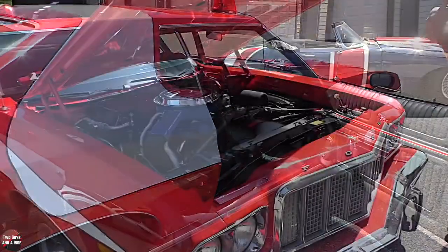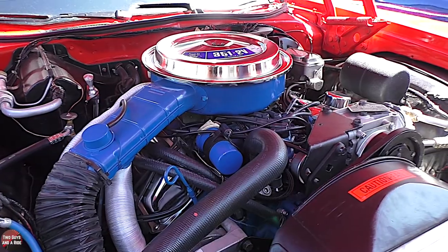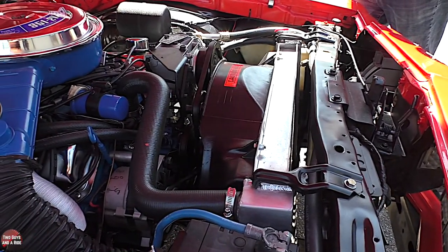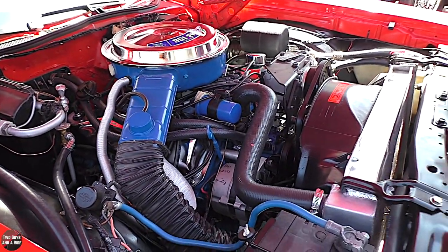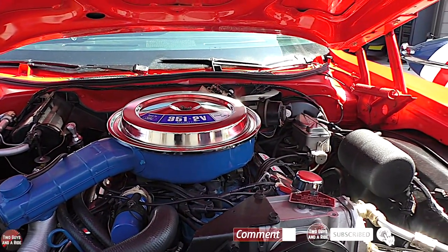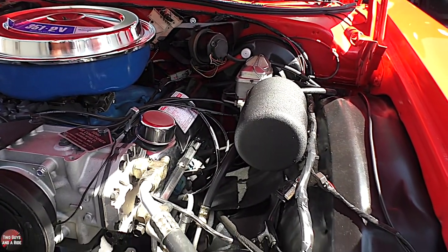The restoration of the engine — I think they just did a beautiful job. They put in a big aluminum radiator; you need that for chasing down criminals, especially in California where it could be a hundred degrees. You don't want to overheat. The car is air conditioned, and this was a 351 two-barrel. I'm not really sure what engine was in the show car — they may have had some 429s in them. But this is so nicely redone. Everything is so clean. I like the Ford blue on the air cleaner on top of the engine. This is the way I bought it.